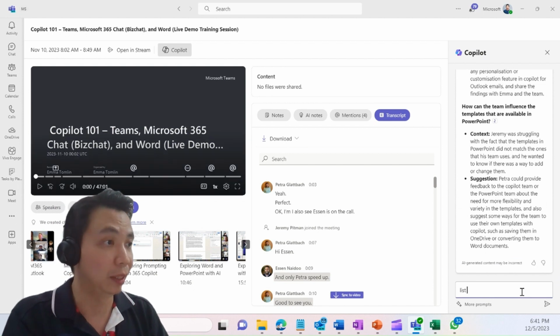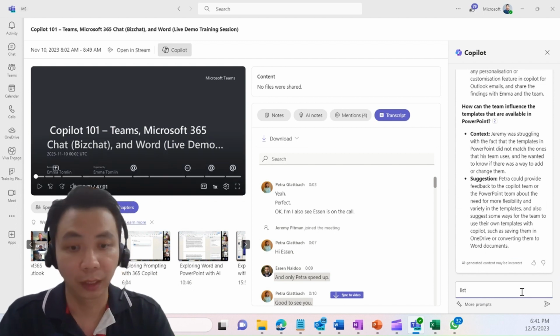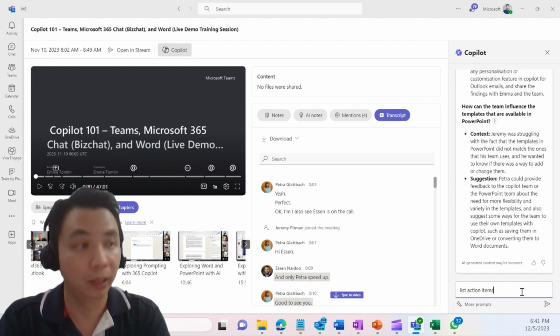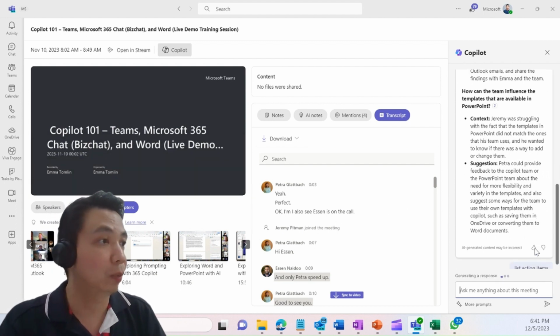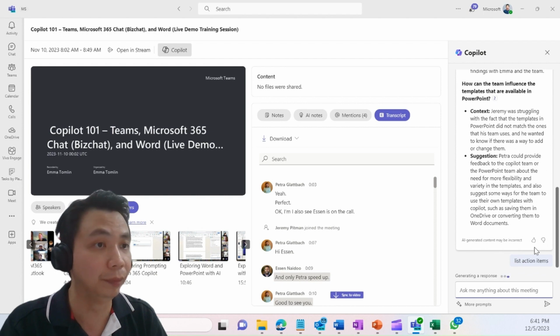For example, I want to list down action items. So what it does is go through the transcript and generate the response for you, right? It takes a while.